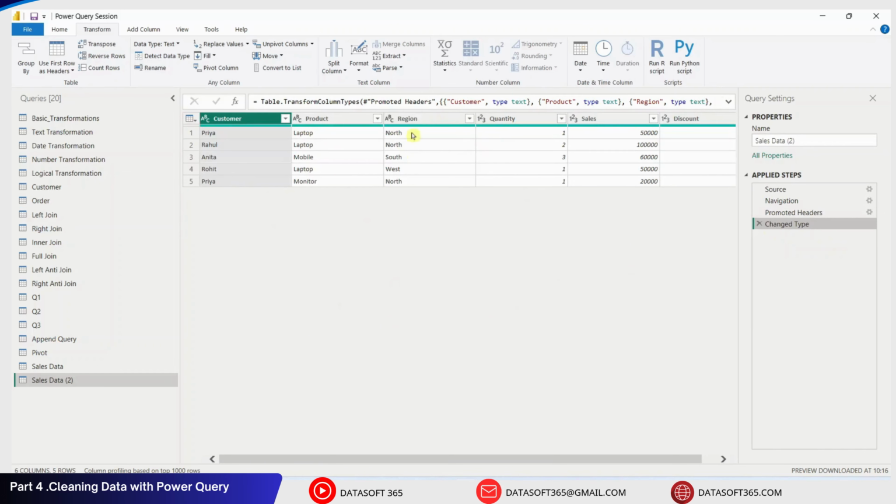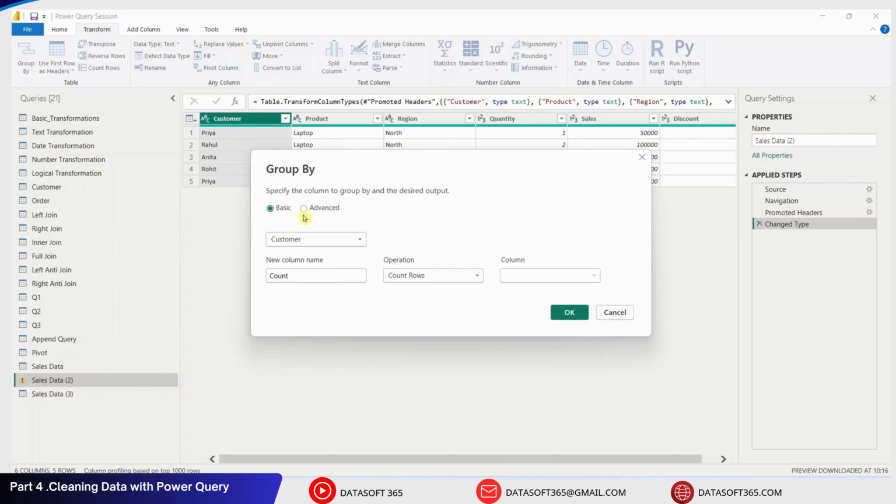So for example, in this case, let's duplicate again here so that we can apply a third one. You can Control C and V. So let's go here. Now in this table, we need total quantity by region. Again, we will go to the Transform tab, Group By here. Now let's try the Advanced tab this time. So here in Basic, you can see we can select only one column. But sometimes we may require product and region wise sales. How can we get it?